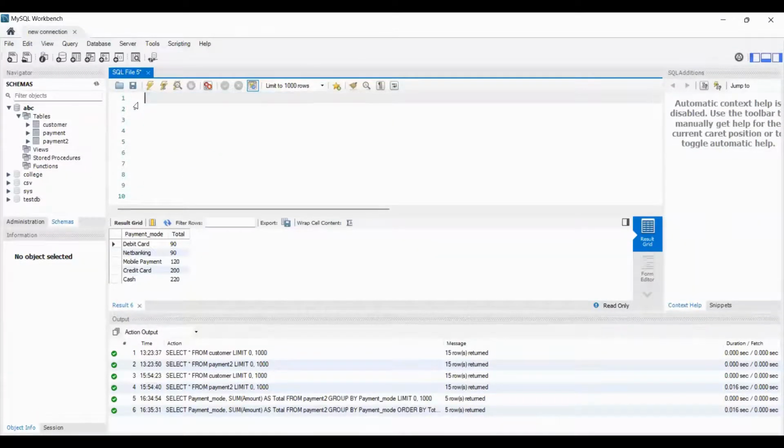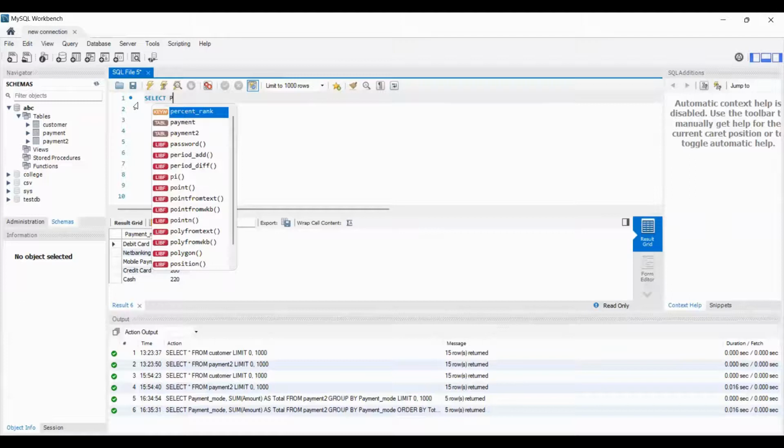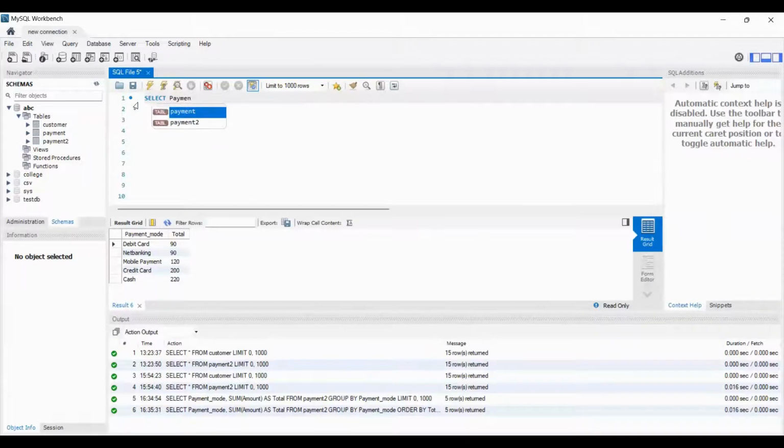So for the HAVING clause, you need to write like this: SELECT the payment mode column. Before we have done sum, now we are doing count. COUNT of the amount column AS total.